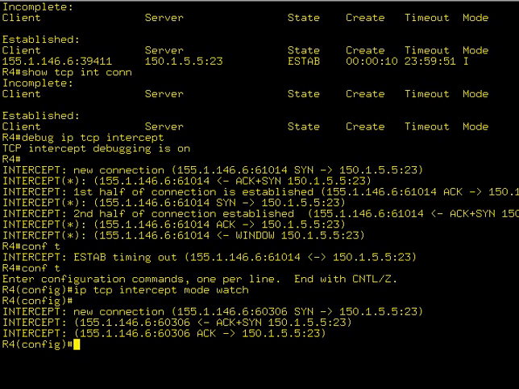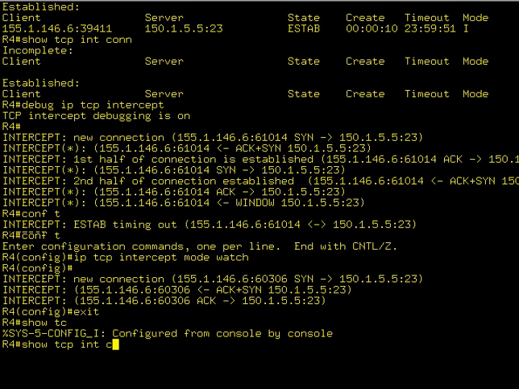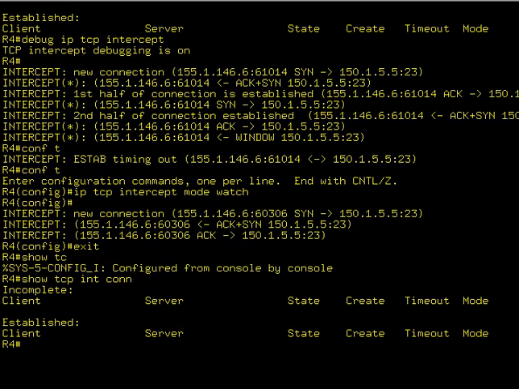So in the debug differences here, we're just watching the connections, so just seeing the connection go through, not proxying that handshake. And slightly different output here, not showing as an active intercepted connection.